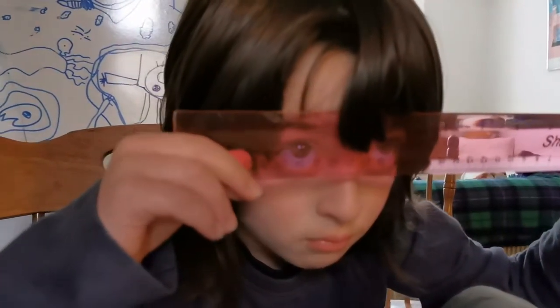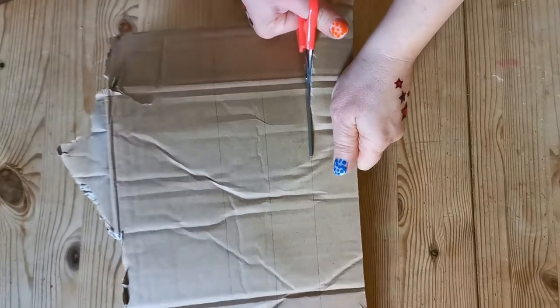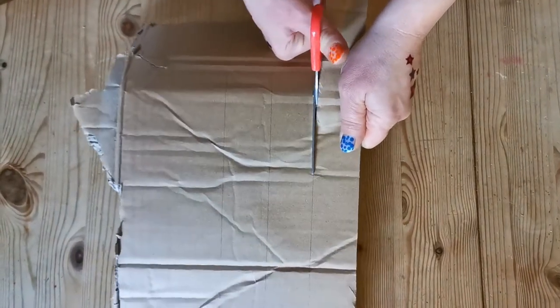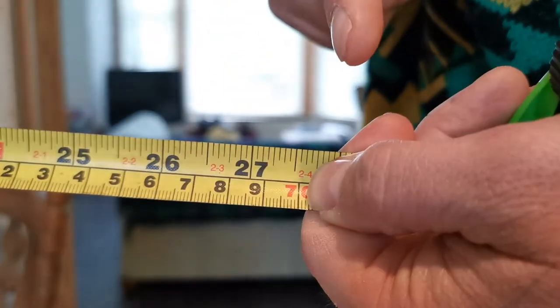It's ruler man! This card is for a joke. What do you call a king? That's 30 centimetres long. I don't know. What do you call a king that is 30 centimetres long? A ruler! 70 centimetres. There we go, 70 centimetres.